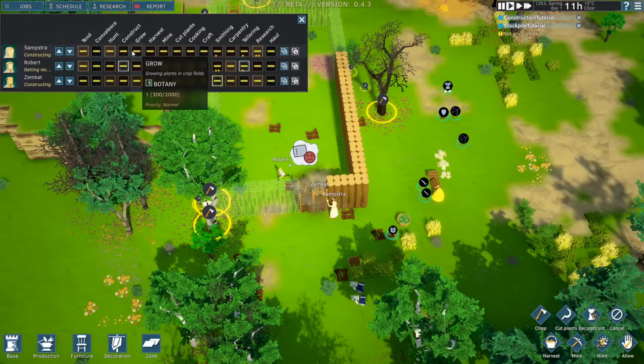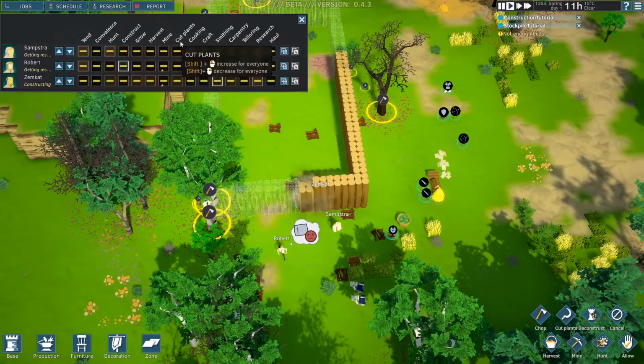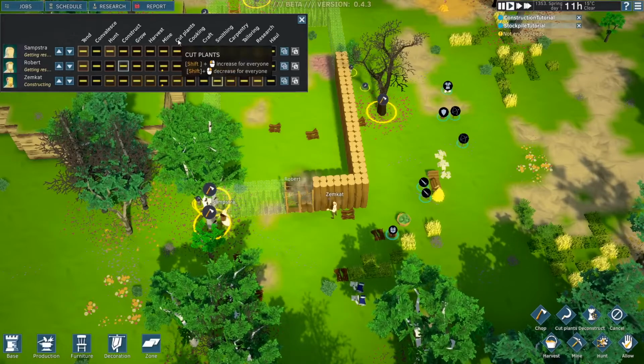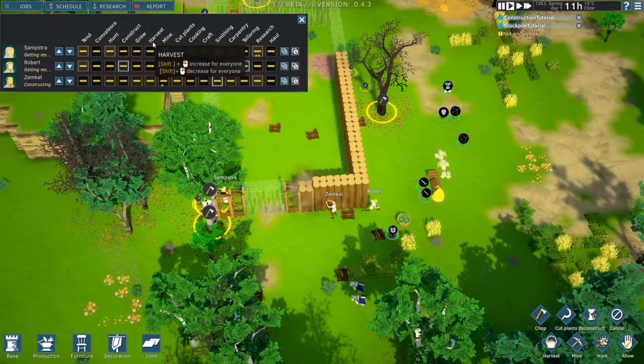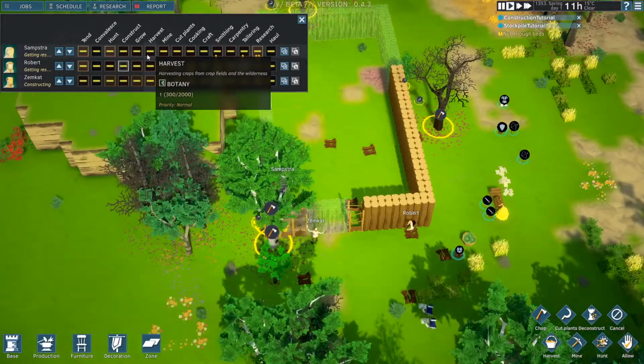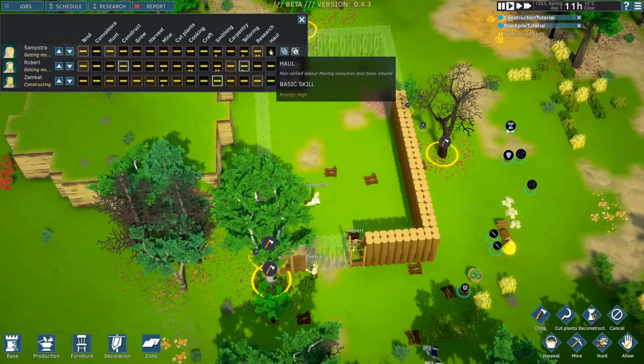So I'm going to tell them to cut plants. Well, which one is chop trees? I assume that harvest is probably also for chopping trees, so we're going to give her a priority. Actually, she's terrible at it. So we'll start off by setting the priorities.